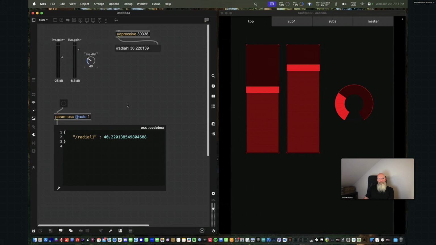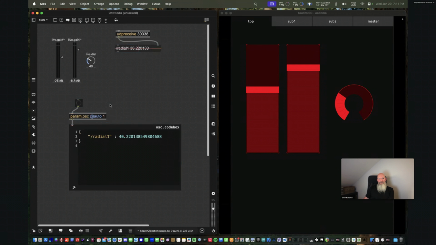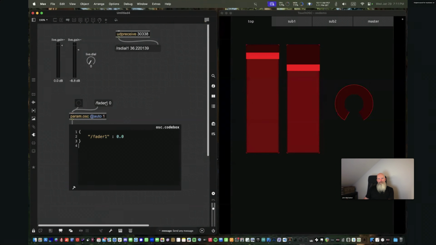And also it'll let you send OSC-like Max messages to this object that will dispatch them as if they had shown up over UDP. So if I do that, that'll set the radial to 0 and fader 1 to 0 also.